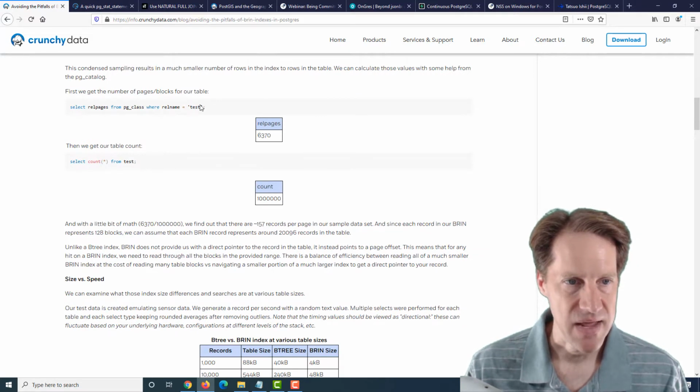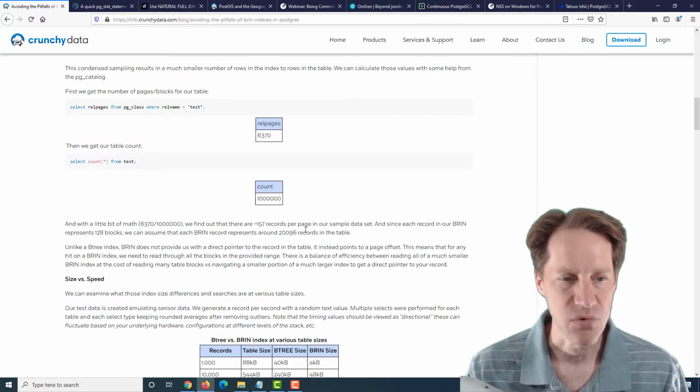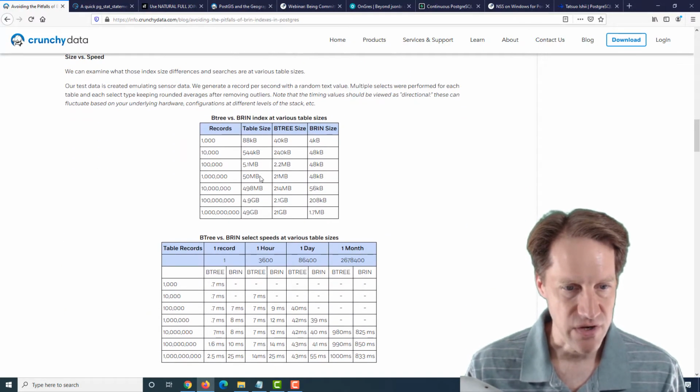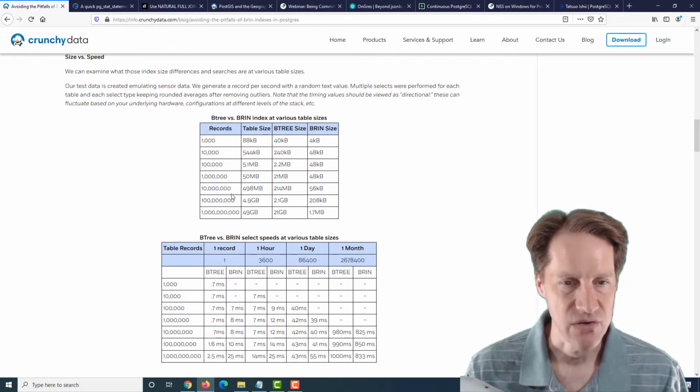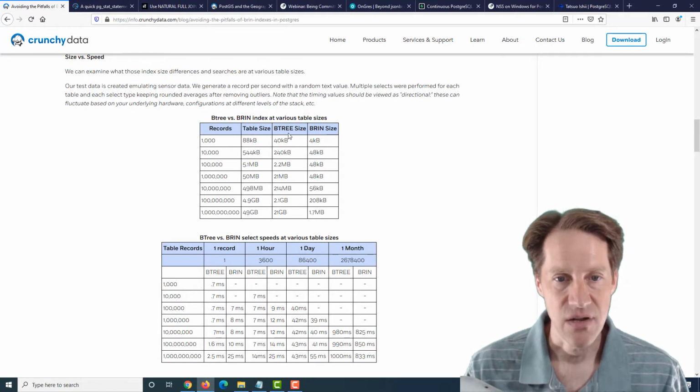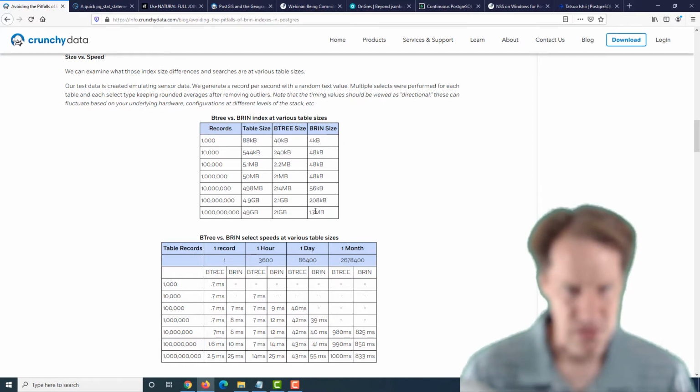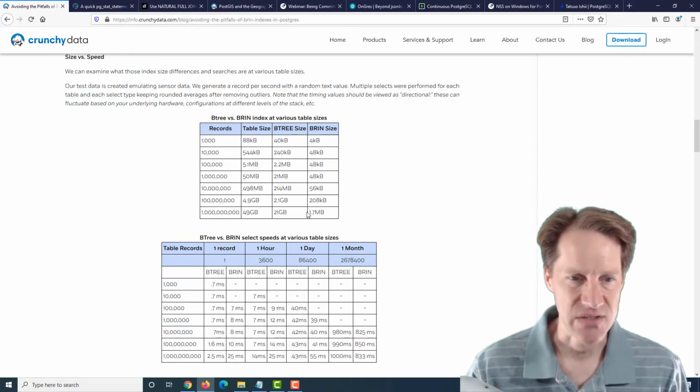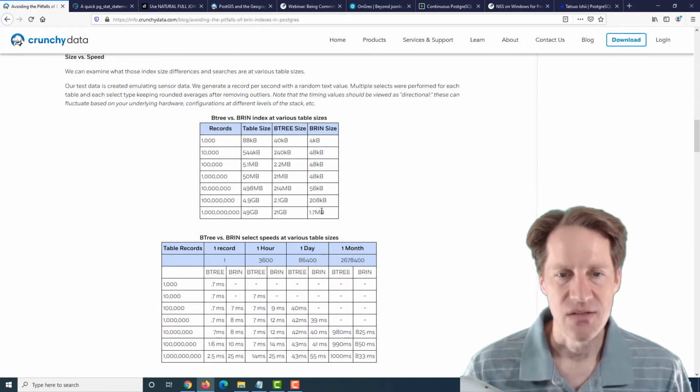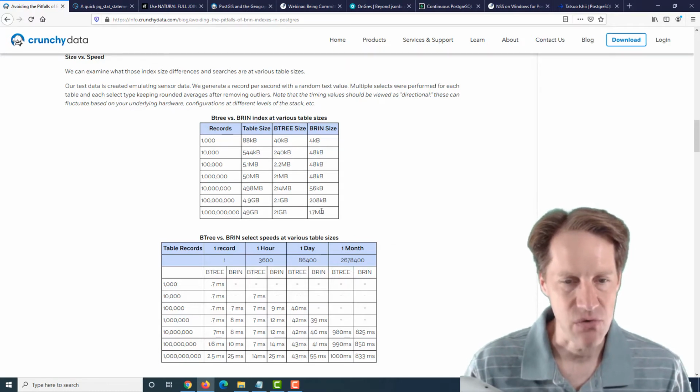And then they looked at how many pages their particular table was using and the count of rows, which was 1 million. Basically there are about 20,000 records for each BRIN record. So you can see why BRIN is so small. Then they have this really great chart showing the number of records, the relative table size, comparing it to the B-tree and then the BRIN size. You can see the BRIN is tenfold smaller at a small number of records, but here it looks like it's close to 1,000 times smaller, 2 megabytes versus 21 gigabytes, or maybe 10,000 times smaller once you have 1 million records. So BRIN efficiency goes up the more records that you have.